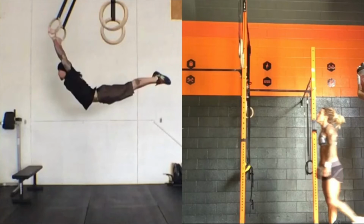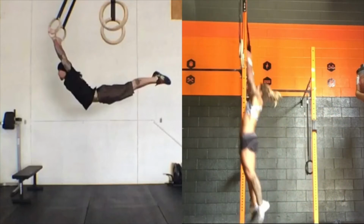I know that, when you compete, you're going to want to go right into it, but honestly, if you take 2 swings before a set of 3 to 5 muscle-ups, it's not going to cause a huge detriment to the clock. But what it's going to do is cue you to have that tight, long swing and reduce the amount of force that you're going to have to apply on the rings to create these muscle-ups. So in the end, a couple of swings at the beginning while you're training this and getting it mastered is not going to be a problem. If anything, it's going to improve your swing. So let's go ahead and get you caught up.